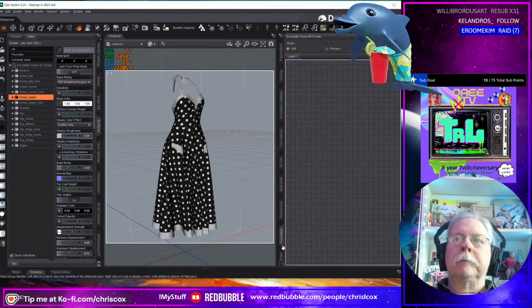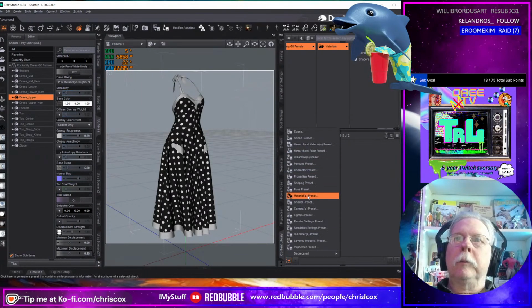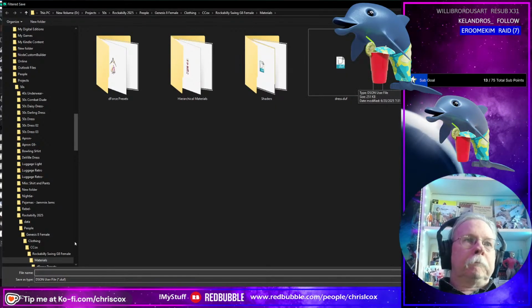All right. Back to here. The key. Material preset. Also, that white trim might look nice with the blue and... Do I have a blue and white? I think I have a blue and white.